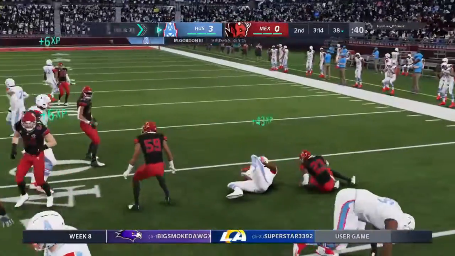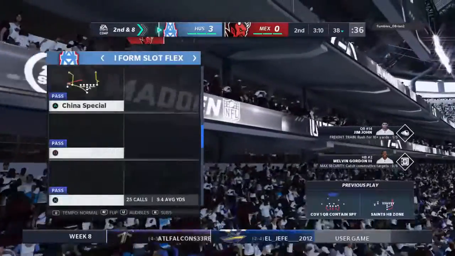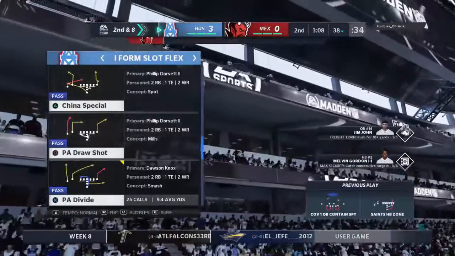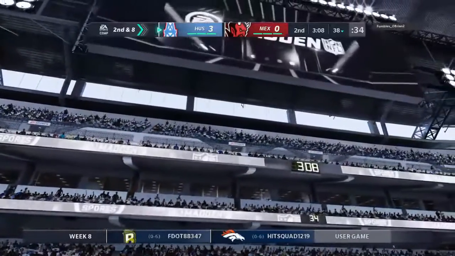And the hole closes quickly there. He gets maybe a couple up to the 38. Oh, that's a real nice job there by the defensive front. They just engaged and held their ground. But how about the guy who made the play?